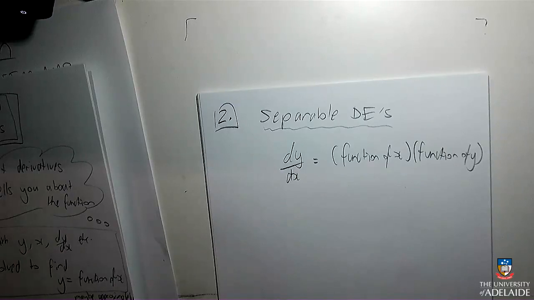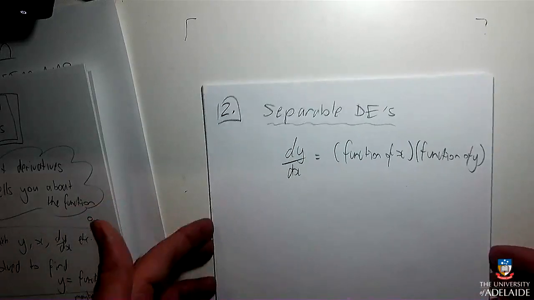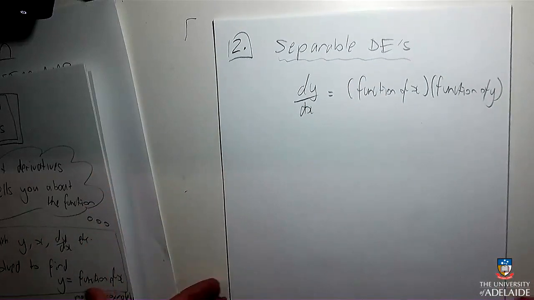There are other kinds of differential equations. I don't know if you were supposed to be able to tell whether it was linear or not. No? Okay, good. It seems like a pointless thing to be able to tell if it's linear if you don't know how to solve one. So there are other kinds. There's linear DEs, and there's a couple of others, but you've only been told this one because you know how to solve this. And the way to solve it is to use multiplication and division to get all the y's and the dy on one side and all the x's and the dx on the other.